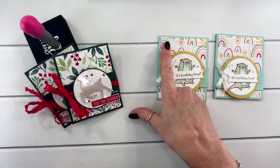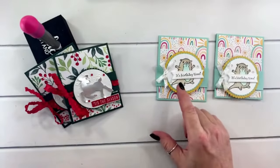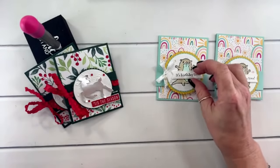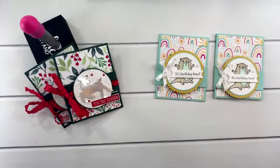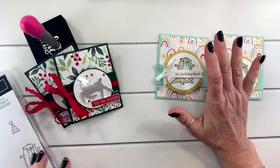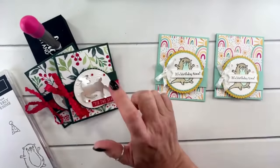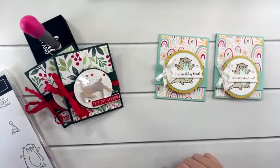This paper is the Sunshine and Rainbows paper. It's in the Celebration catalog. So we used two Celebration items, the Awesome Otter stamp set and the Sunshine and Rainbows paper. And the bow is in the mini holiday catalog, and this is in the Celebration catalog.